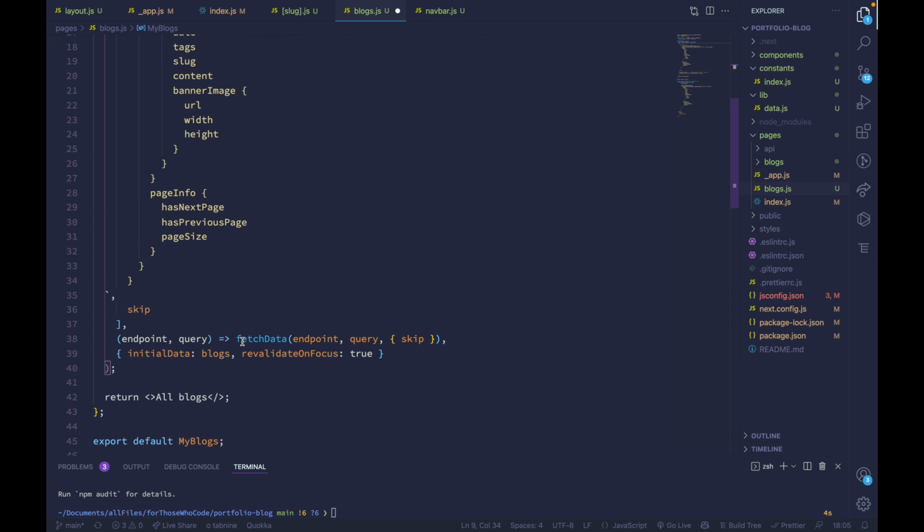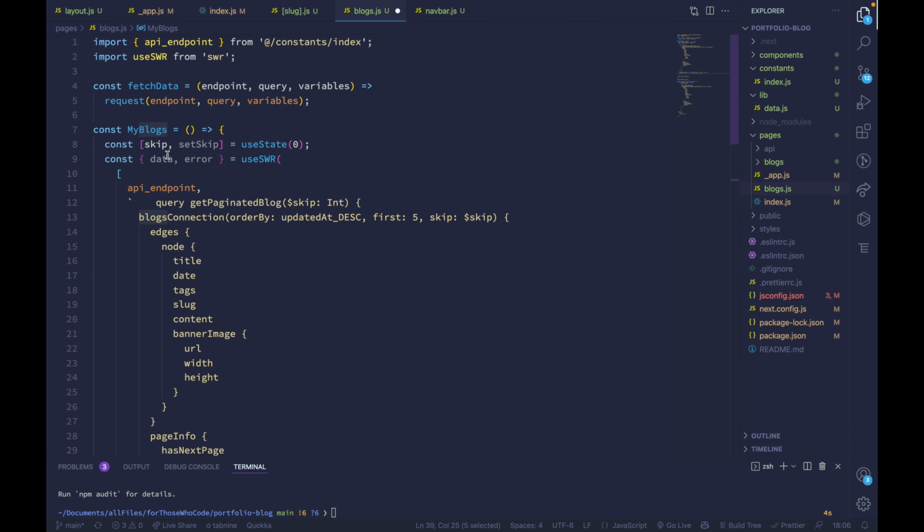And we want to fetch the data, and currently the revalidation on focus can be true, because you can obviously research the revalidate on focus part, but this is like if we are in a different tab and we want to go back to the tab, it will refetch the data, that kind of thing. But initially that should be false, and initial data is blocks.